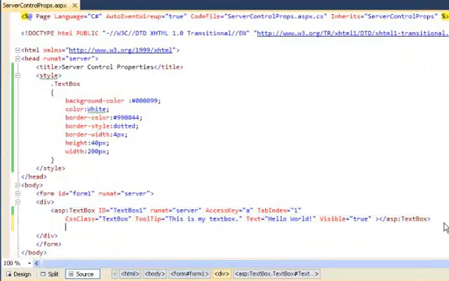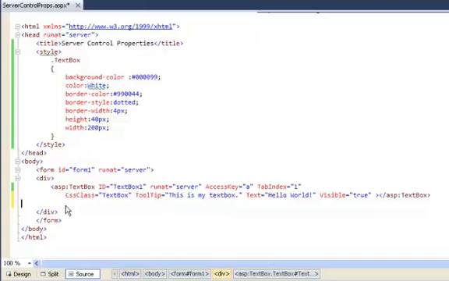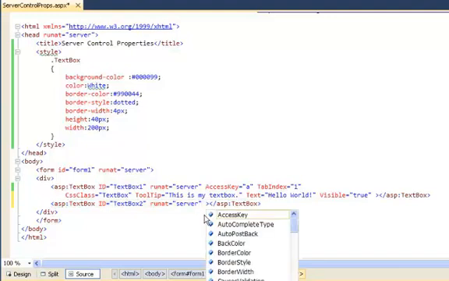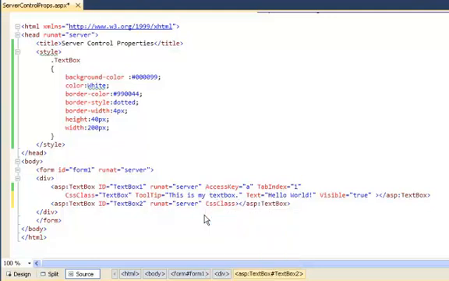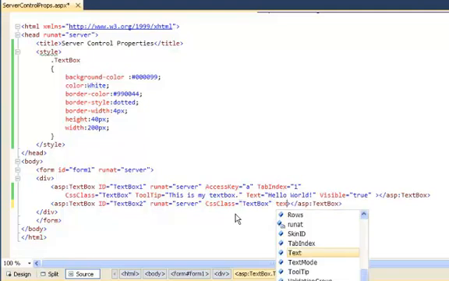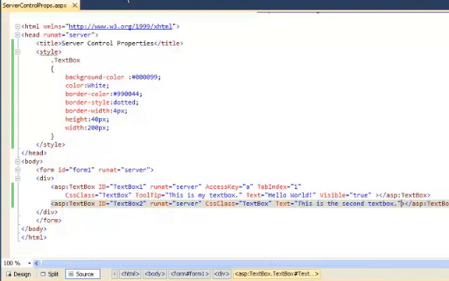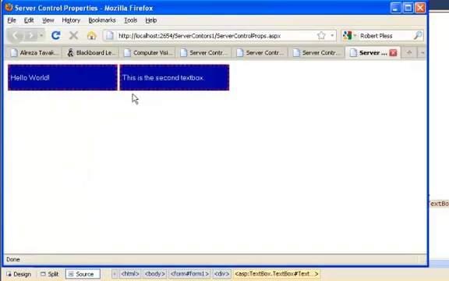Now if I add another text box, let's add a button. Actually, let's add another text box. If I add this text box to my markup code, this is my text box 2, and it runs at server. And if I just simply add a CSS class to it, I could create another text box with another text. Let's add the text value, and so when I run this, you will see that the text box style will be applied to both, and I don't have to apply all those properties for every single ASP server control element that I create.